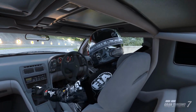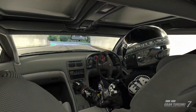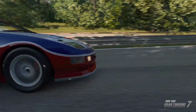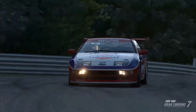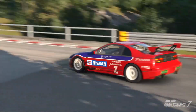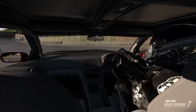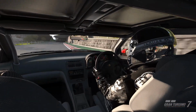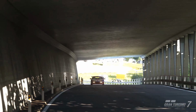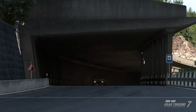I wanted to include a car like this in this pack because I love Gran Turismo 1 and it's where I got my start in the series, and I wanted to bring back some of the unique cars from it. So I wanted to include at least one car from Gran Turismo 1 in this package as an homage to the game that got me started with the franchise. And since I'd already done the GTO LM edition in another video, and I'm already doing 2 different NSX builds in this set, ruling out the NSX LM GT2 from Gran Turismo 1, I decided to go for this one as, while it wasn't a car I used a lot, I always really liked the livery on it as a kid, and I enjoyed using it when I did use it.